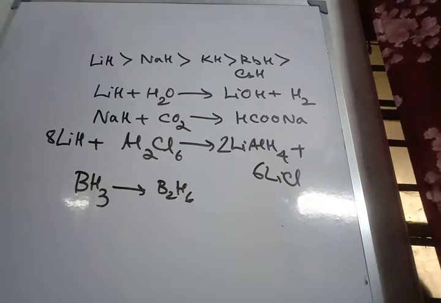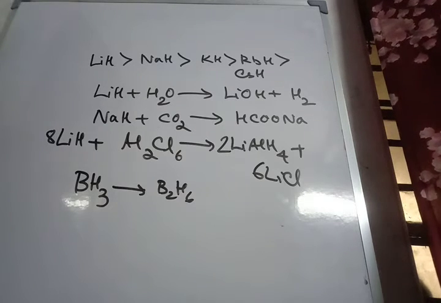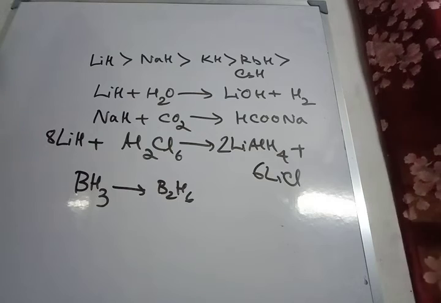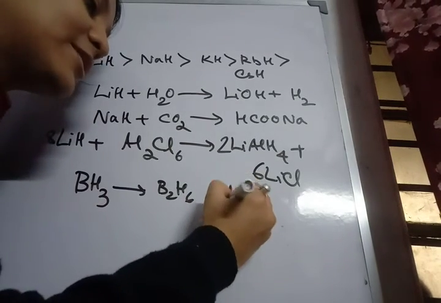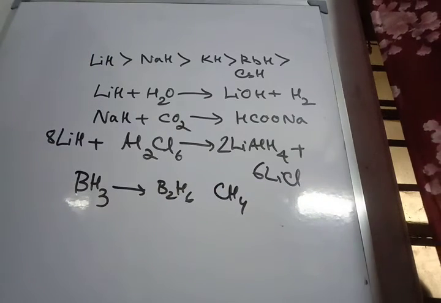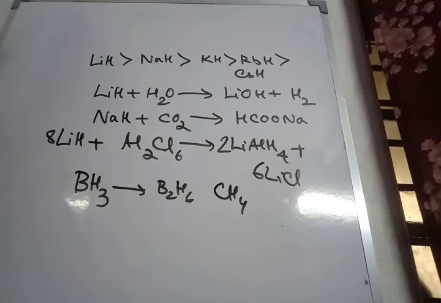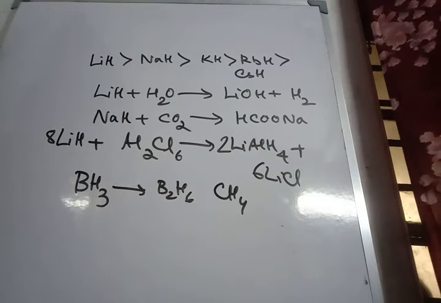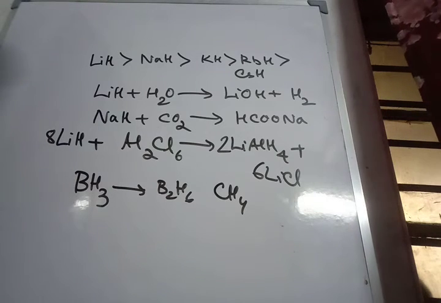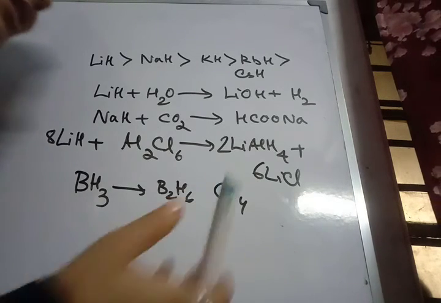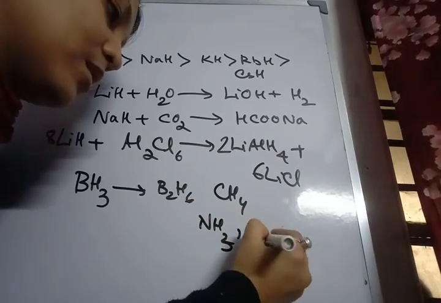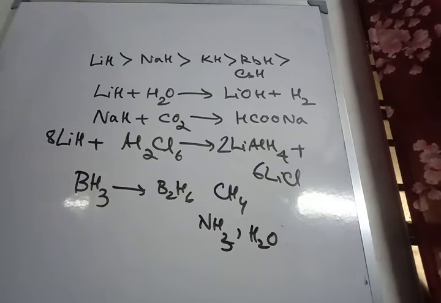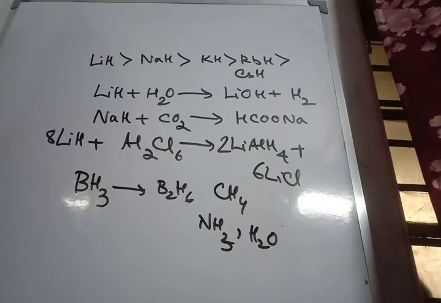Next, we have electron precise molecular hydride where the central atom has complete octet, means its octet is fulfilled. Example, I can write methane, carbon tetrachloride, etc. Last one, electron rich molecular hydrides. Now this type of hydrides is where the central atom contains a lone pair of electrons. For example, ammonia and water will be coming under this. In water, oxygen atom has 2 lone pairs, and in ammonia, nitrogen has 1 lone pair.